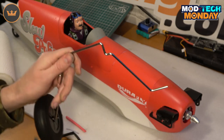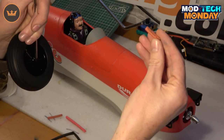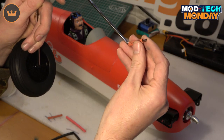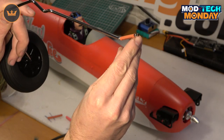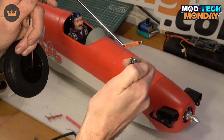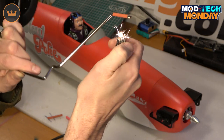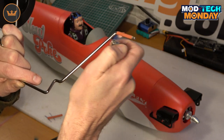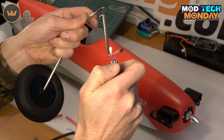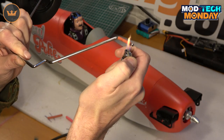Now, obviously I've got our Turnigy heat shrink there, as you can see. Now, you just cut it to size, slide it over. You want to make sure you don't get any on the flat that's there for the collet. And then, of course, what do you do with heat shrink? You shrink it with heat. So here we go. We're doing it on this side. See if I can do this all in camera without speeding up. And then with that done, make sure you heat it all the way around. You don't want any bumps left because it does want to be smooth.